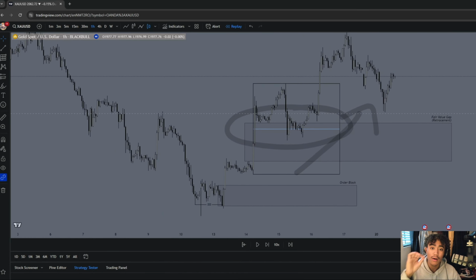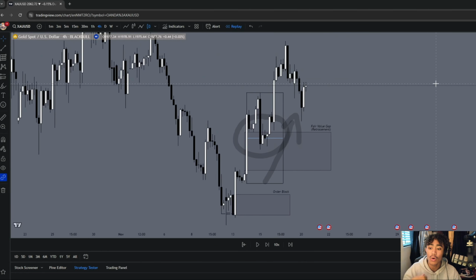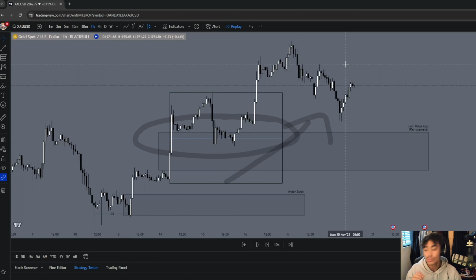When are fair value gaps and retracement tools valid? We messed it up. Let's say it again. When are retracement tools valid? In order to be able to understand which retracement tools are valid, you have to step out of the time frame you're on, look at the overall macro, the bigger picture, and see where is price trending? Where are we looking to go? And when you understand that daily bias, you're able to scale down on time frames and see, okay, what retracement tools are we looking to validate, whether buying or selling?